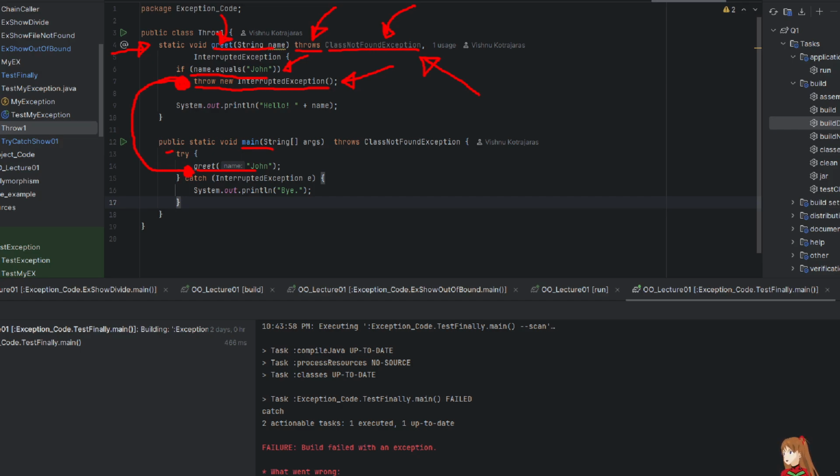And now it has to be dealt with by the try block inside main. Okay? In this particular case, I also write class not found exception in main. That means the exception will get passed to the Java virtual machine without us having anything to deal with it. Okay? So that means our program, when it encounters the class not found exception, will stop.